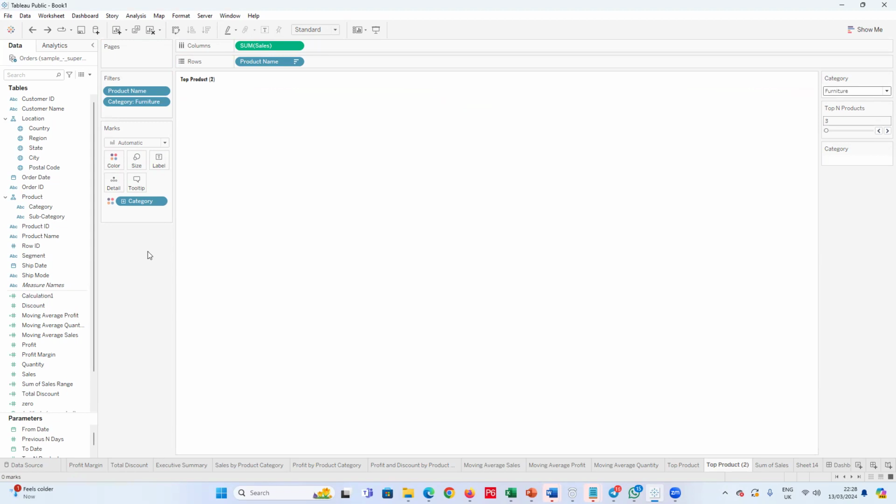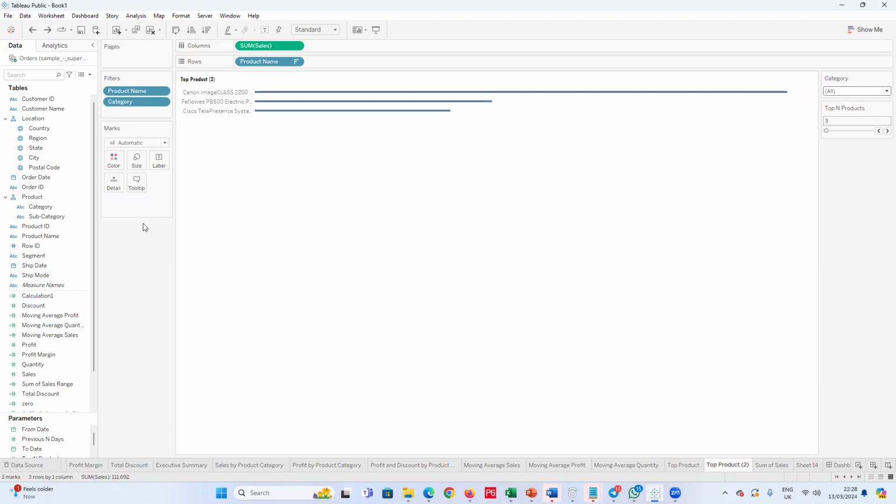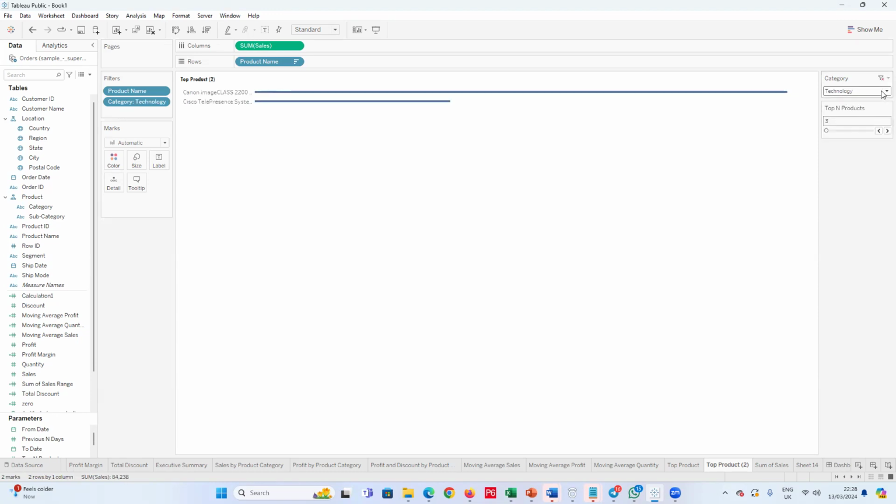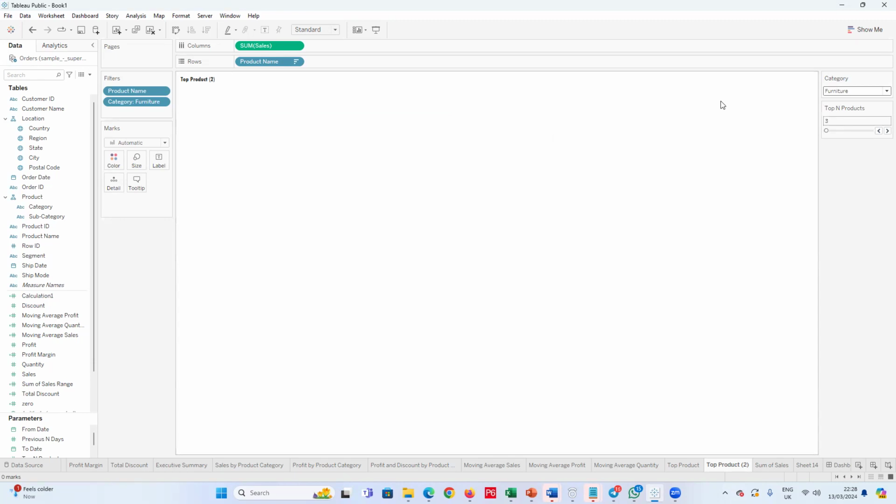So the way this thing is working, do you all understand how it's working now? When I put the category here, it's picking the top 3 amongst all of them, it's not selecting it separately. So for this top 3, 2 of this is from technology and 1 of it is from office supply. Under furniture, there's none.